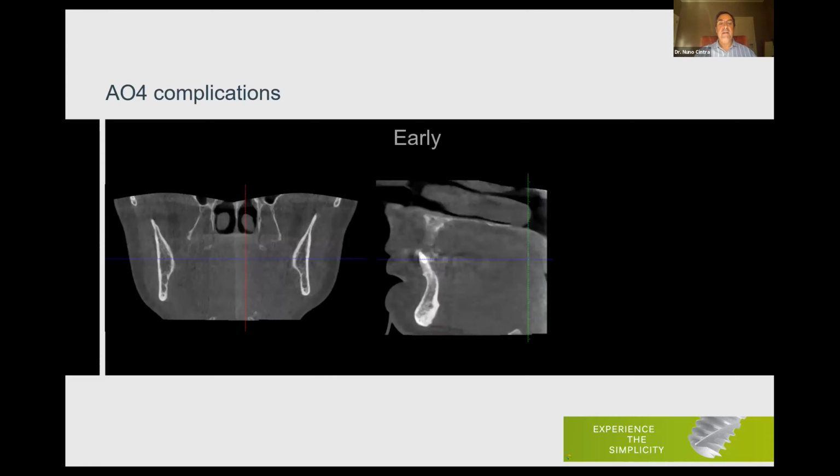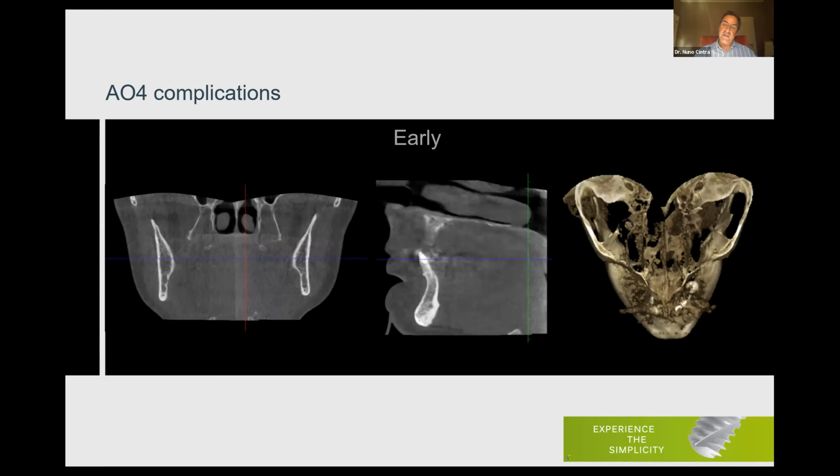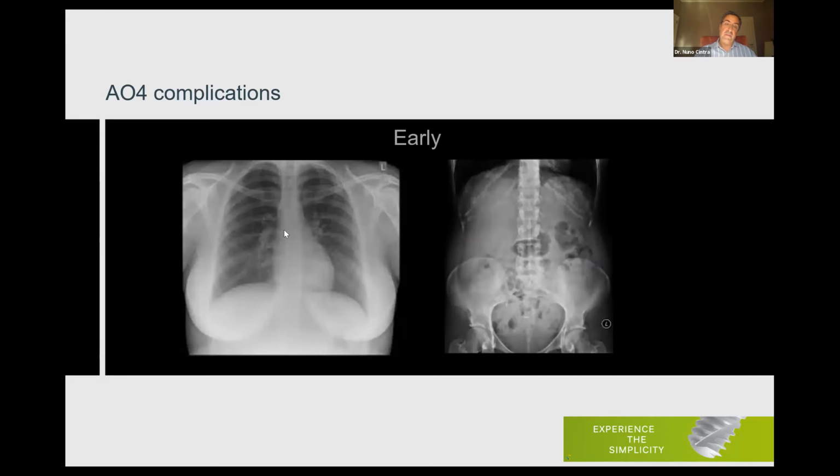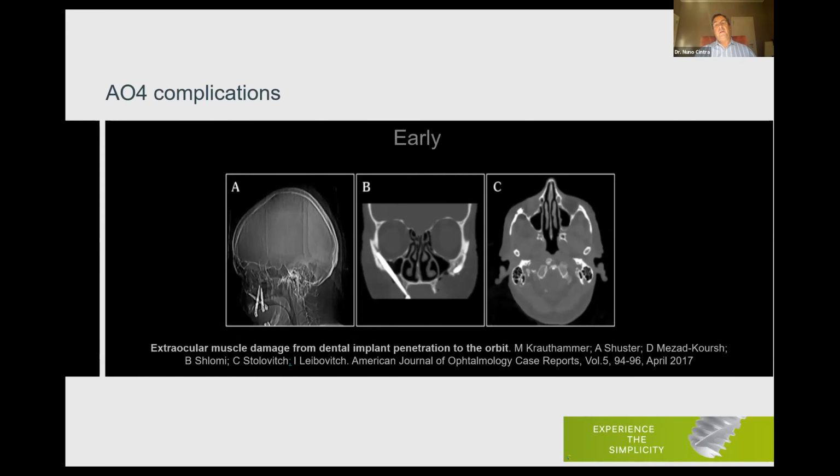And on the day of surgery, we took another CBCT before surgery, and the implant was not there. Luckily, the implant was not there. So we checked the surrounding structures to see if the implant was on any surrounding structure. It was not. So we concluded that the implant was either aspirated or swallowed. As you know, when we think about it, we have to do a chest X-ray. The most probable position will be on the right side due to the vertical anatomy of the right bronchi. And of course, an abdominal X-ray to see if the implant was able to overcome all the curves and twists of the abdominal cavity. And everything was clean. So we were lucky that the patient either swallowed the implant.